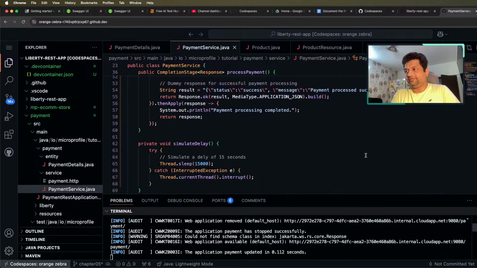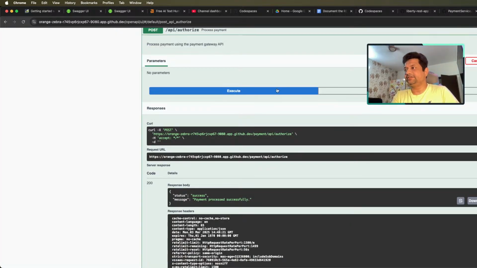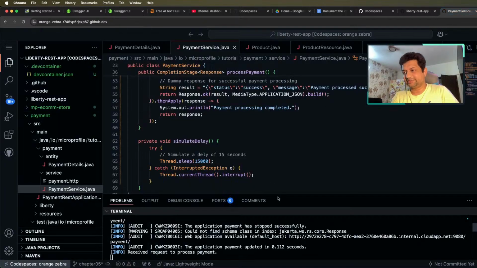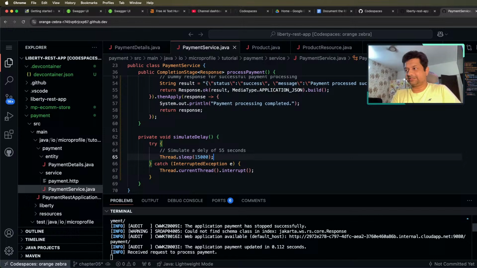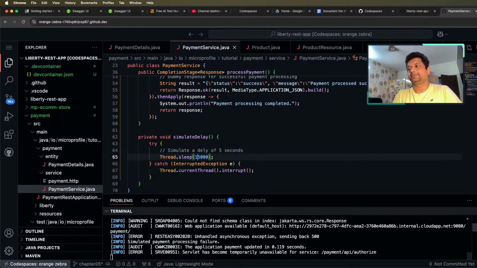Now if I run this service, let's see what happens. It's a long running process, receiving payment processing. I think it will complete. I will reduce the delay here to 5 seconds so that I can demonstrate the delay faster.